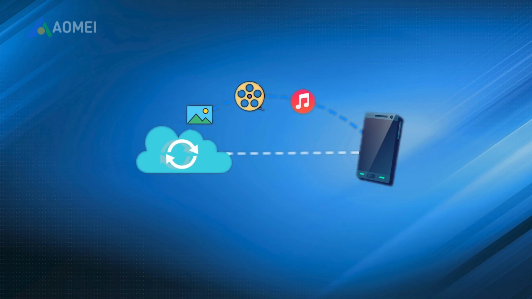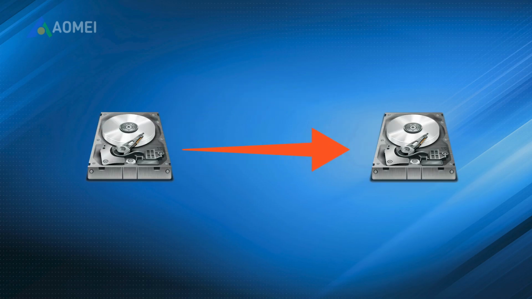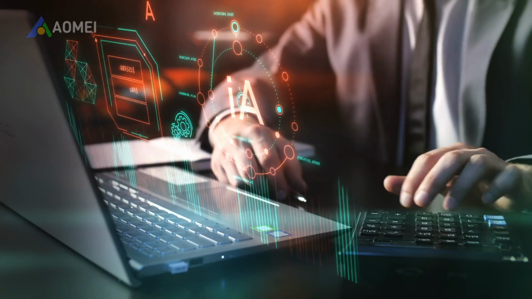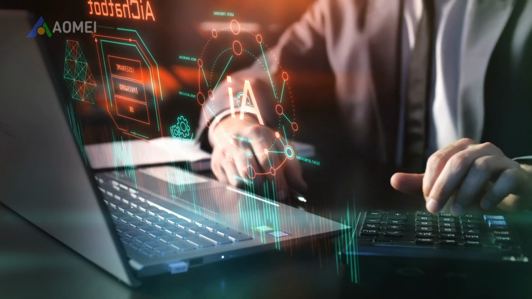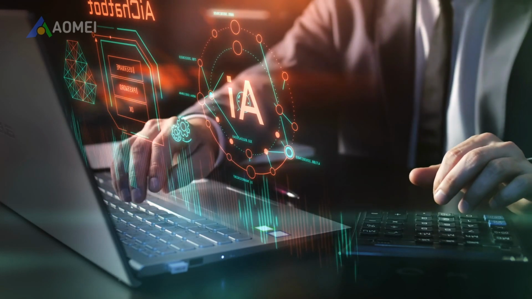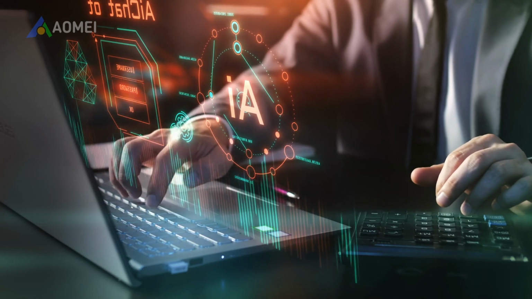Backup is the process of copying data from one area to another, usually from one hard drive to another, or to an online location. Synchronization is the storage of files in two or more locations, where changes to one copy are reflected in all other copies. Synchronization is designed to keep data in different locations on a single system or multiple systems up to date.